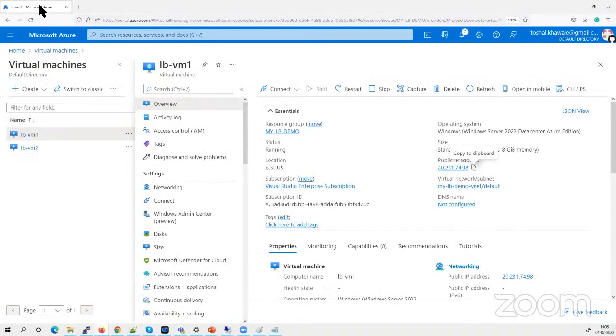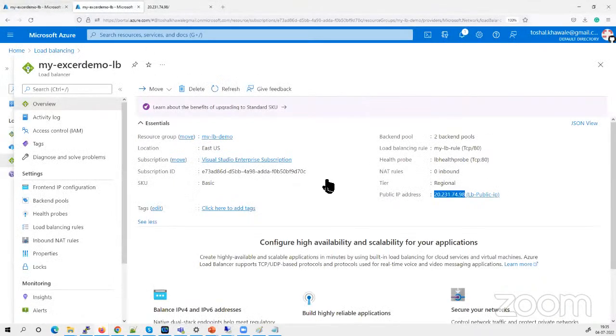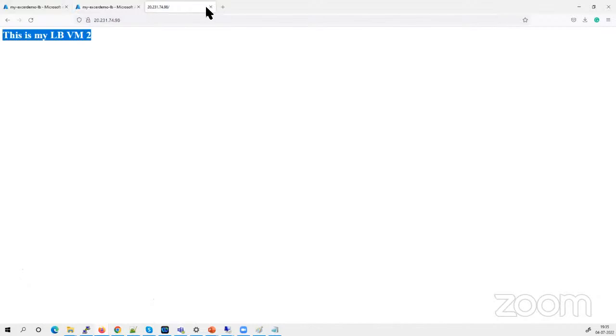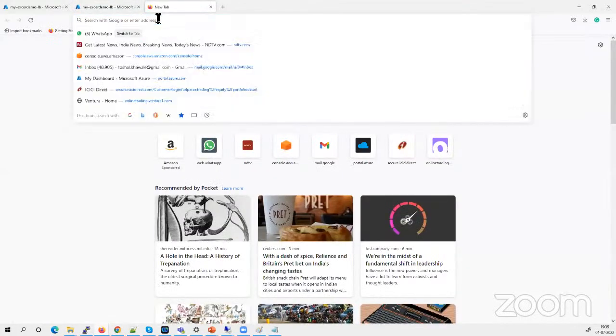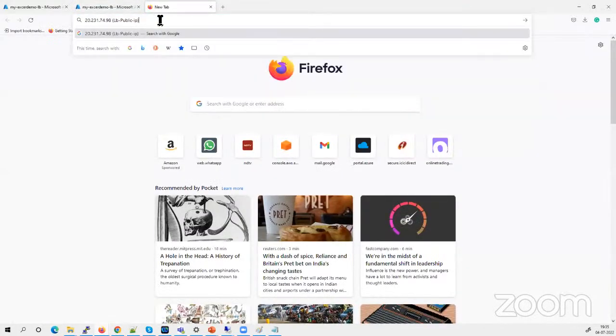Now let us go to our load balancer. Let me close this. Yeah, here is my load balancer. Take the IP address, copy it, and paste it in the browser. And here it is. And it has gone to the load balancer one.